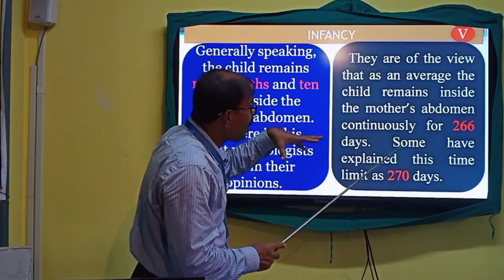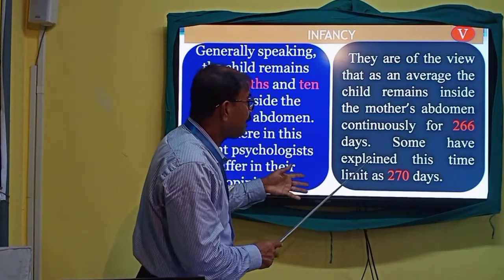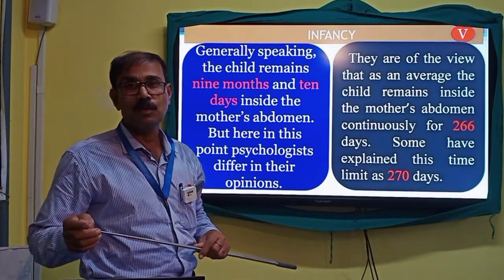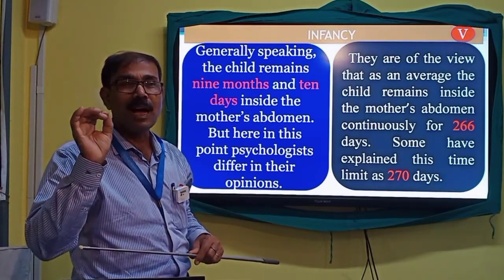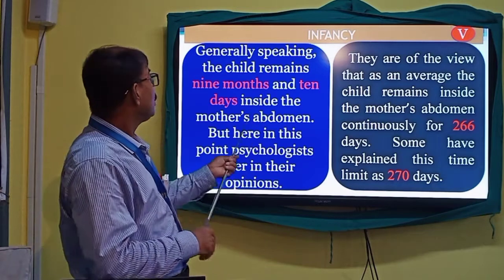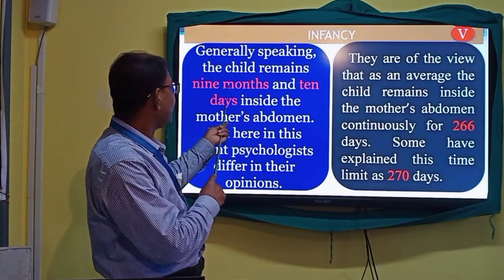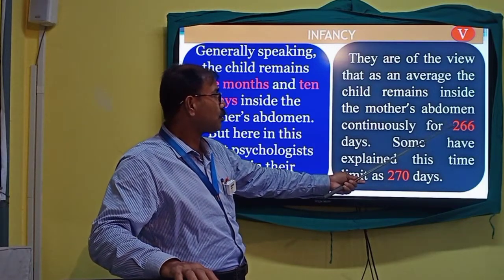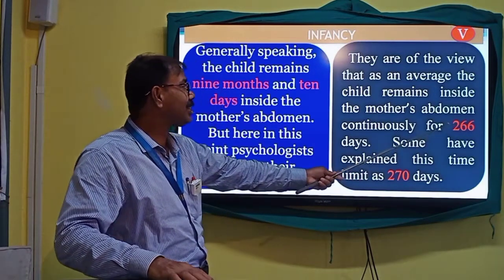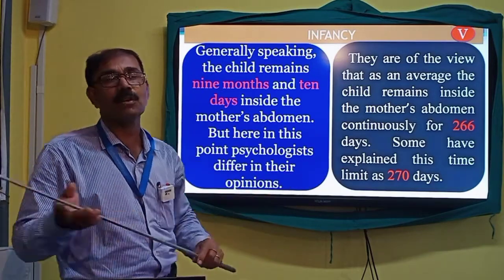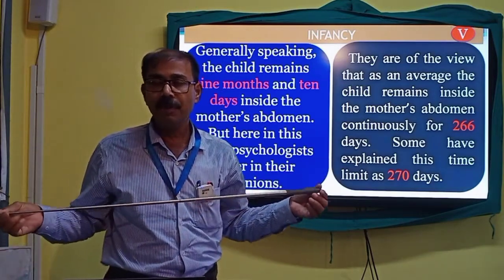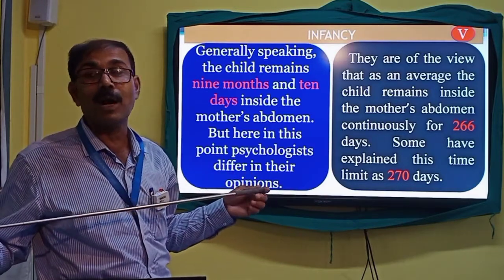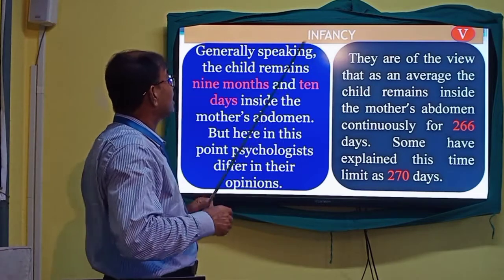And some have again explained this time limit as 270 days. So friends, if it is asked in the examination, this is the common sense view, the general view, and this is the scientific psychological view. The child remains continuously for 266 days, and some psychologists are of the opinion that the child before birth remains inside the mother's abdomen as an average for 270 days. Let us see the next one.